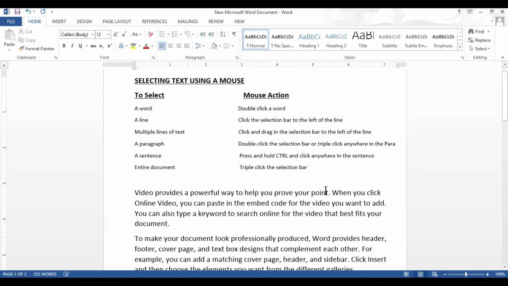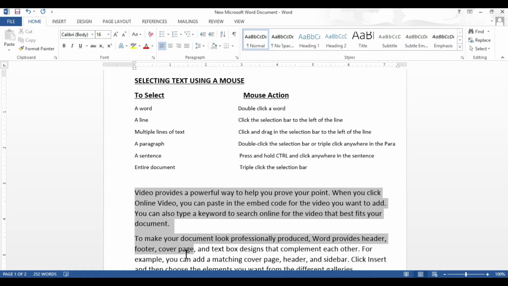Now students, you already know how you can use your mouse cursor and your mouse button to select any text in the Word document. For example, this is my cursor, and if I place my cursor here and then press the left button of my mouse and then drag the cursor, it will select the text present on your Word document.